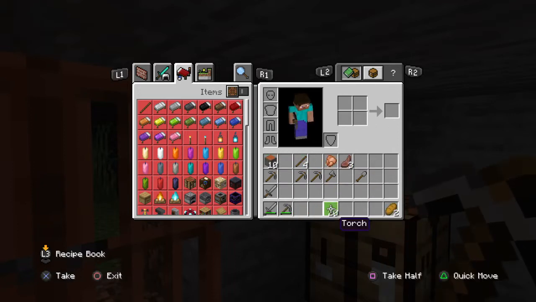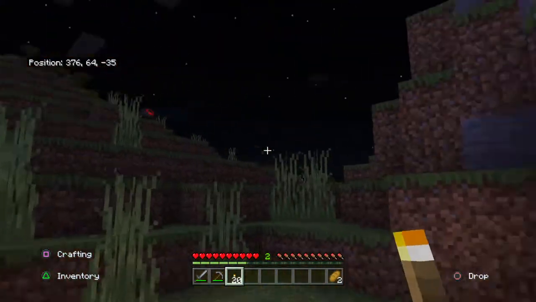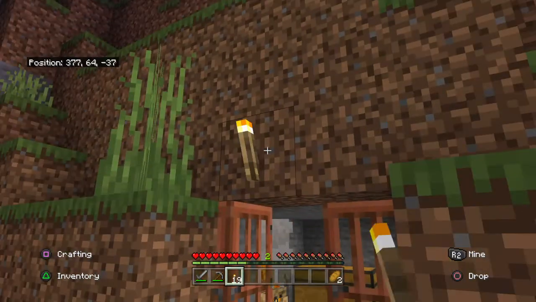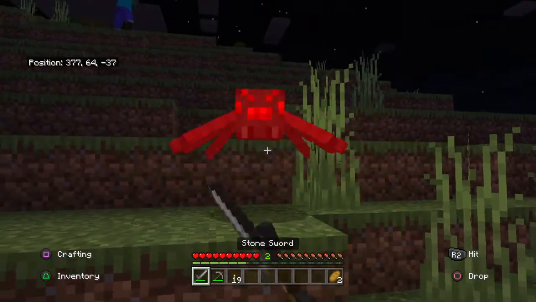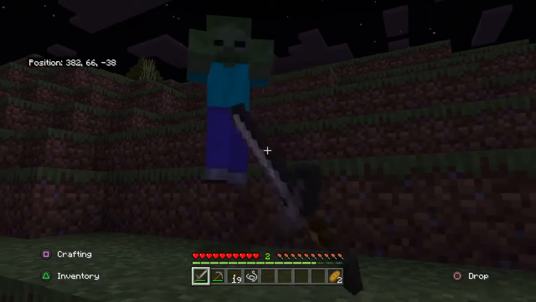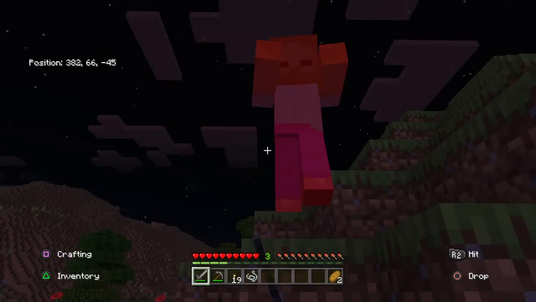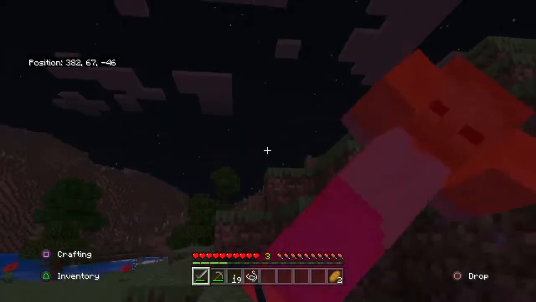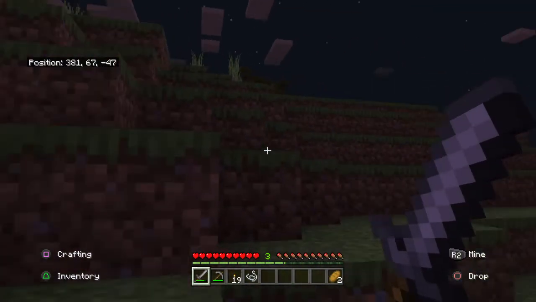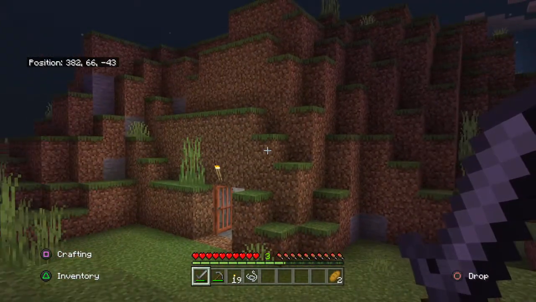Just a little bit of this, a little bit of that, and a little bit of the other. Now, mark our location. Yes. String is good. Do a little mob killing here. Thank you. As long as there are no creepers. Creepers and skellies are the bane of my existence.